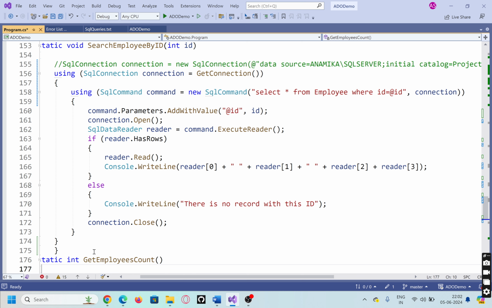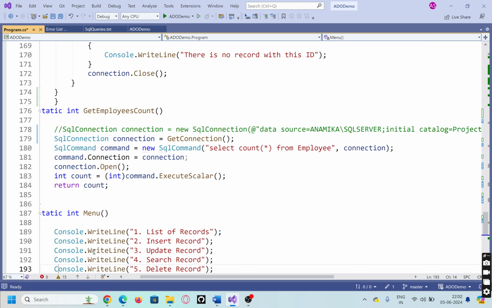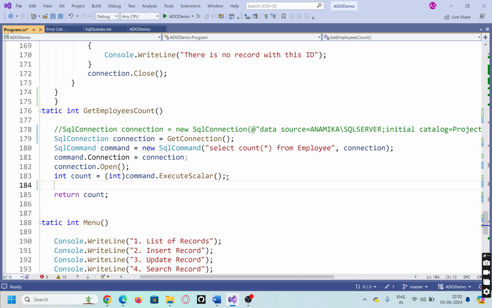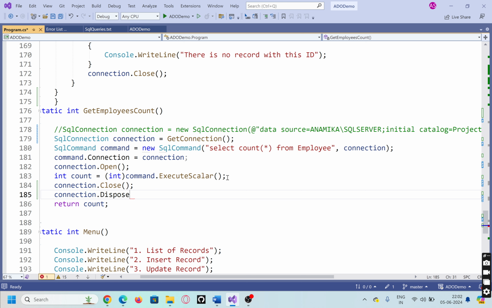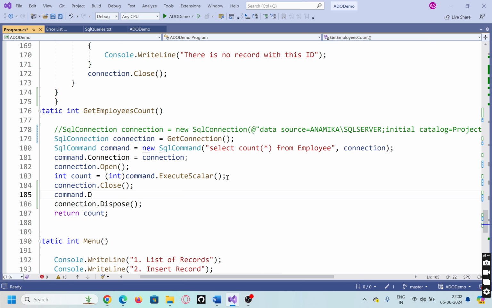One is for the command and one is for the connection object. And we can say connection.Dispose, and here command.Dispose.